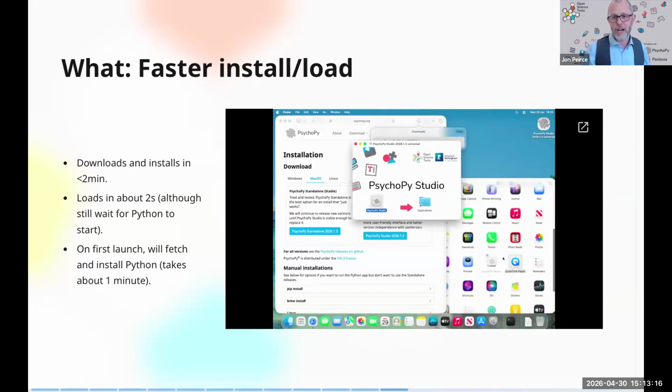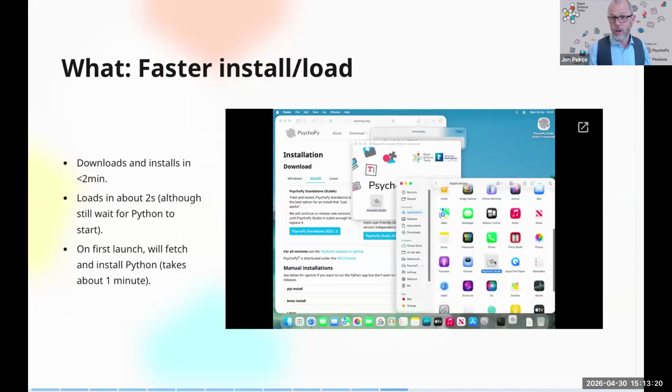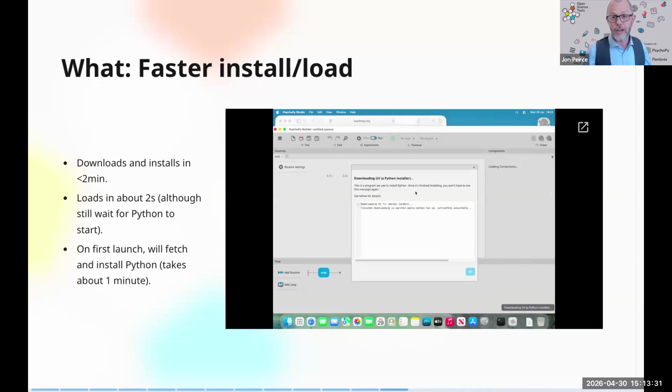It drags to the applications folder instantly, and now look how, for those of you who are used to that splash screen, look how long this splash screen lasts. Oh, the first time it runs, you have to accept the security stuff, but look how fast that splash screen was. Now the app is running.